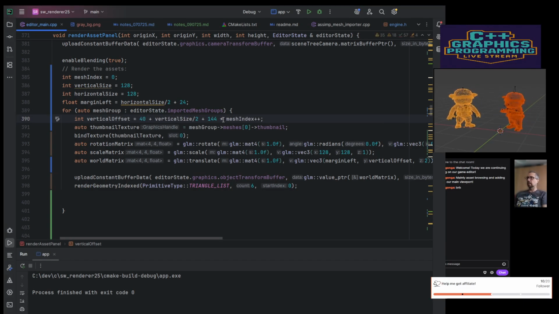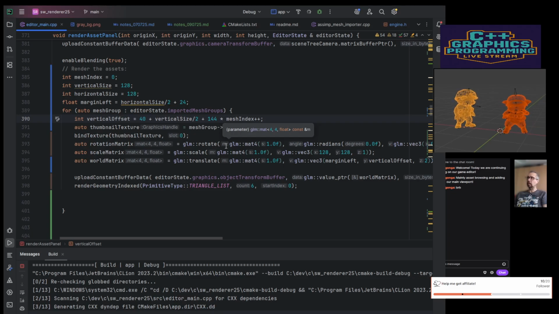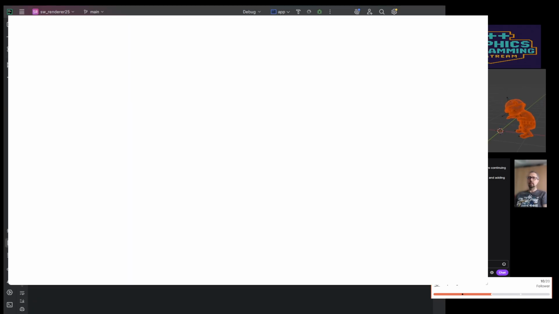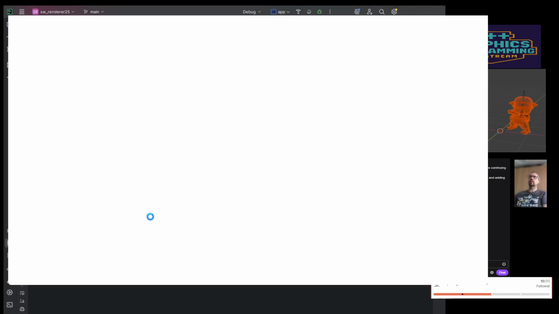Let's now load once more 2 of these assets, and then we'll try to calculate the actual vector position per grid, if it wouldn't crash all the time.